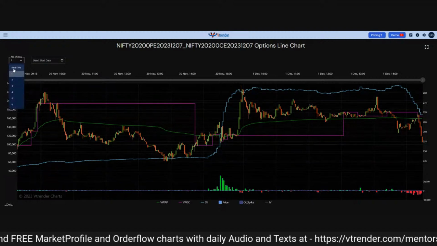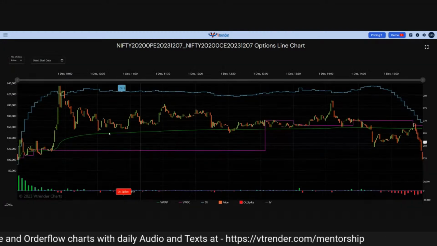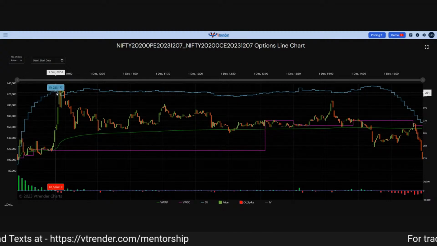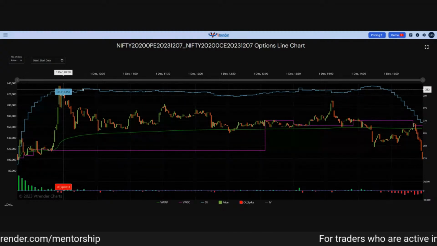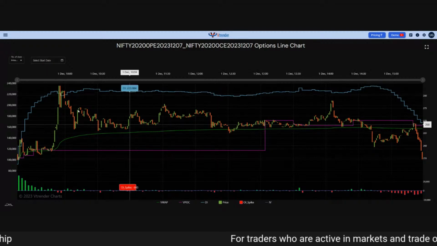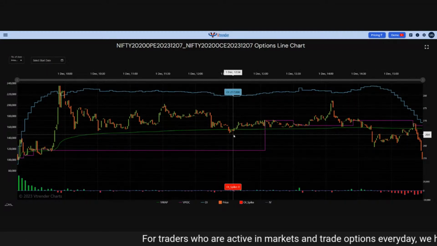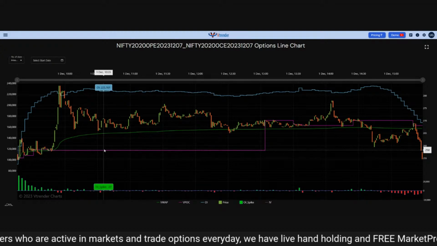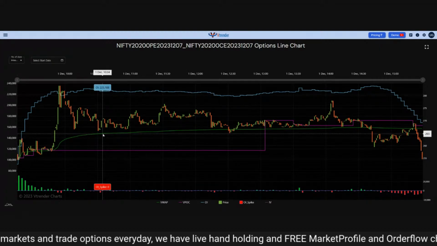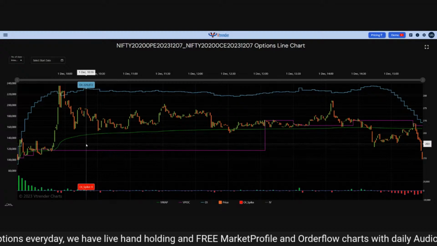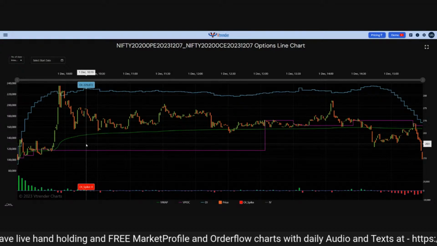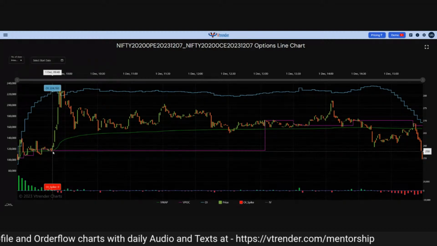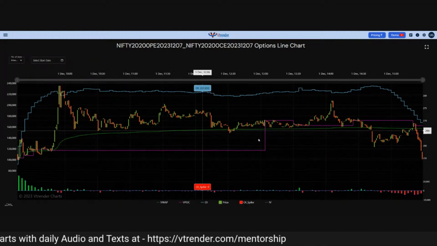I'll just have today's data. So here you can see right in the morning the open interest has climbed up, so has the premium, but after that it has just stalled in a small range. So the purple line is the POC, the green line is the VWAP. These are important references when you're watching a straddle chart, because if you're a straddle seller, you would want the premium to be below these two references.